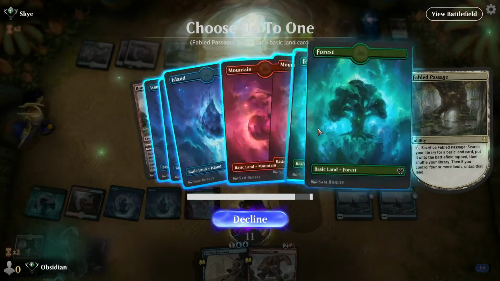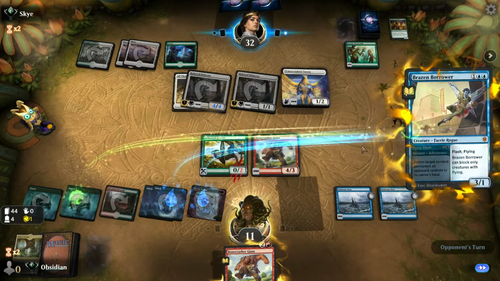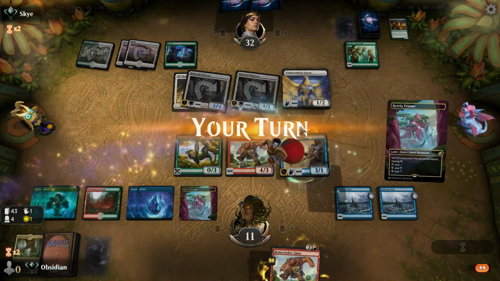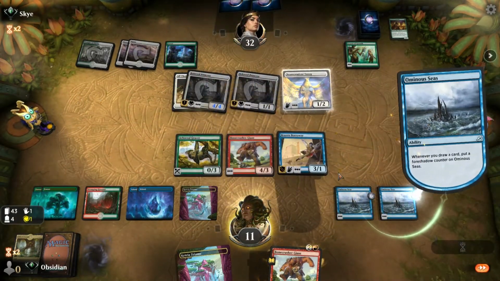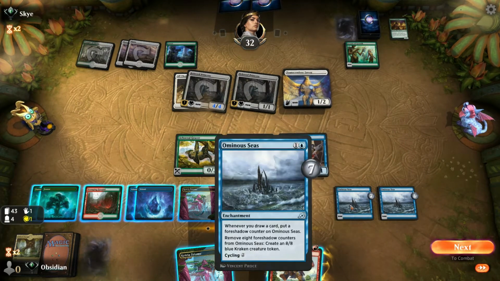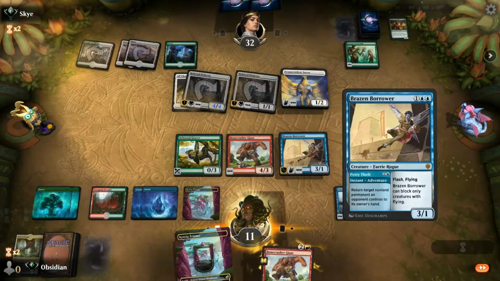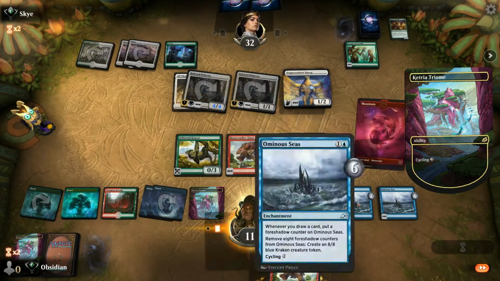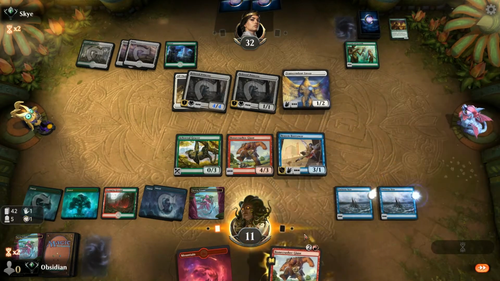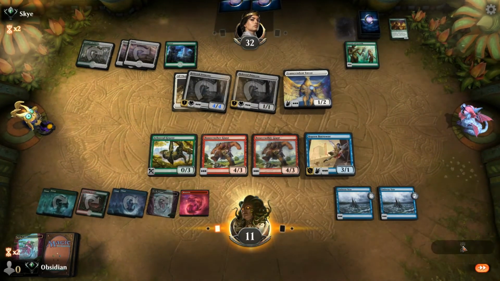Let's get a green. Brazen Borrower. Okay, so we have a Triome, which means that this turn... Oh, might as well do it now, see if I get another card draw. No, I don't. Alright, so I've got 1 Kraken.